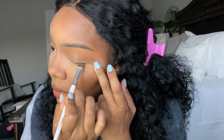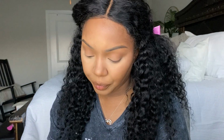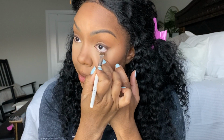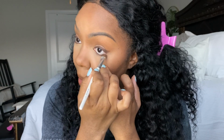I'm gonna take a dark brown like here, and I'm gonna go ahead and just do that, and I'm gonna smoke out my eyelid as the liner. Okay, and I have a thinner brush, I just don't feel like going to go get it. Take that same color and I'm just gonna put it at the base. So that way it gives you a nice smoky look, but it's not overbearing.